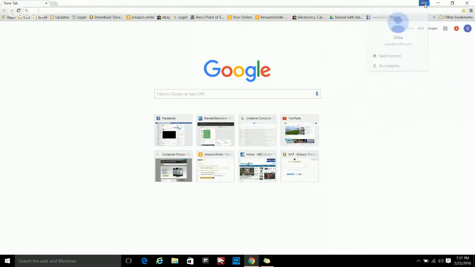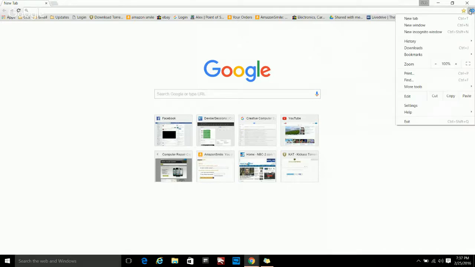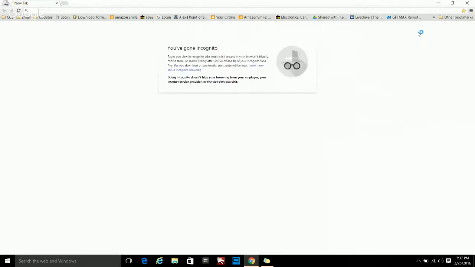And there'll also be an empty thing here that you could click to sign in as well. So Google Chrome, for the private browsing, they call it incognito. So you'll see if I click on the three lines here, you'll have new incognito window, and you'll see they put a little spy guy. That's how they show you that it's in private.